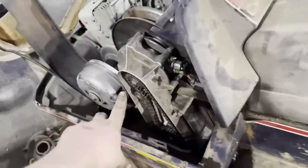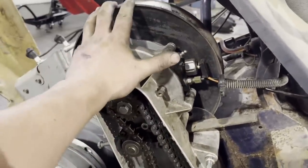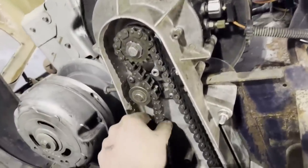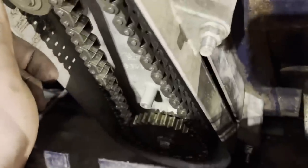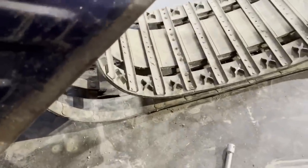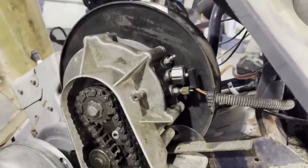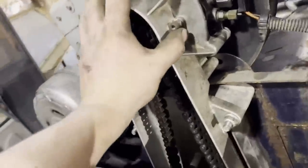All right, so we got the back end of the snowmobile up in the air completely. I got my chain case in, got my chain hooked up pretty tight, got my sprockets on both ends. So now when I spin this, you can see that it moves the track at least. So when that's tight, it'll at least move the track. Got my sprocket up in there, new bearing on the other side. It needs chain case oil put into the chain case, and needs a couple other things.